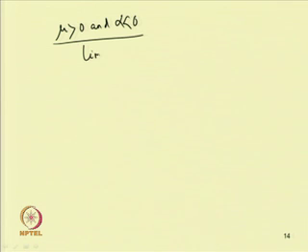When mu is greater than 0 and alpha is less than 0, we can write for this condition that as t tends to infinity, r will be equal to minus mu by alpha to the power half. Here we are taking mu greater than 0 and alpha less than 0, so this inside term will be positive, and we can have a radius. In this case one can observe that it reduces to that of a periodic response.